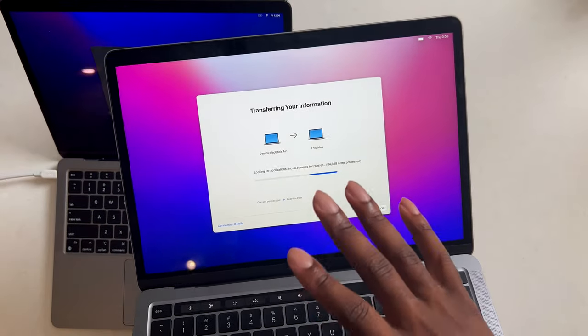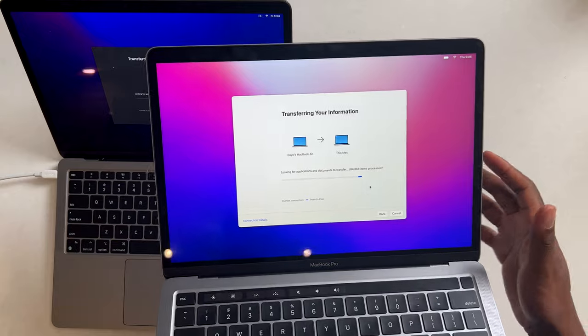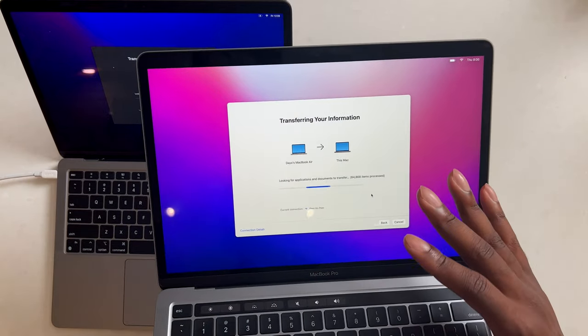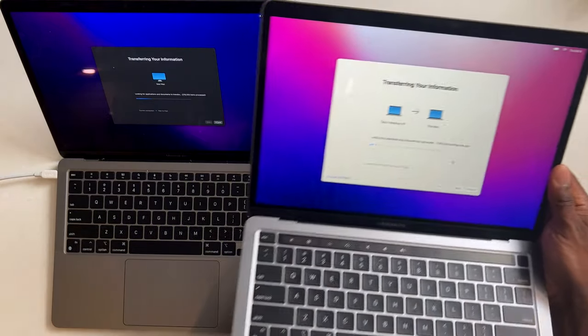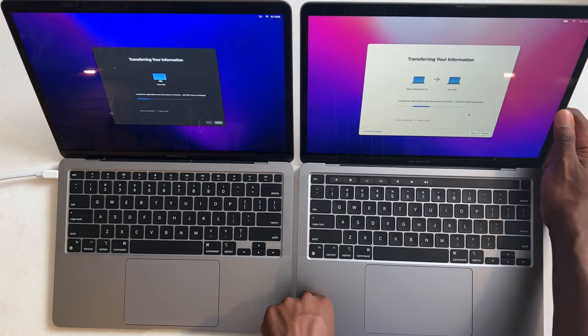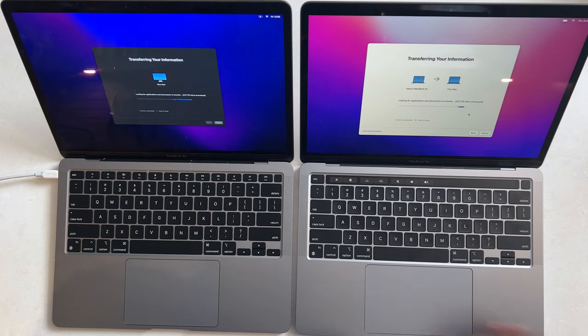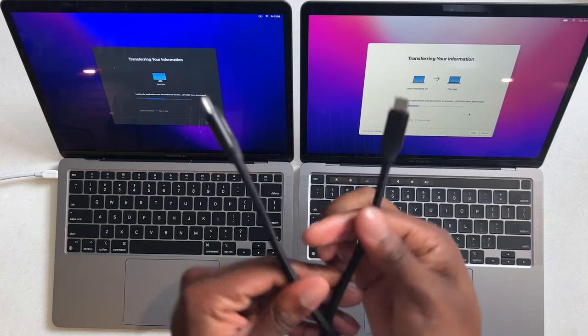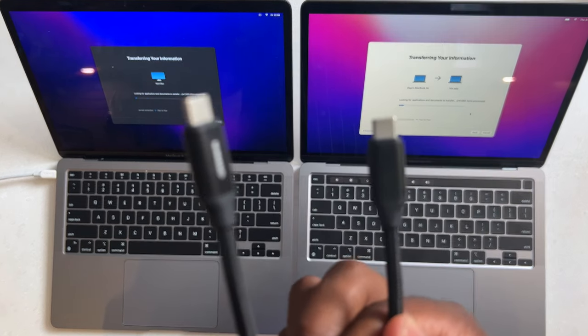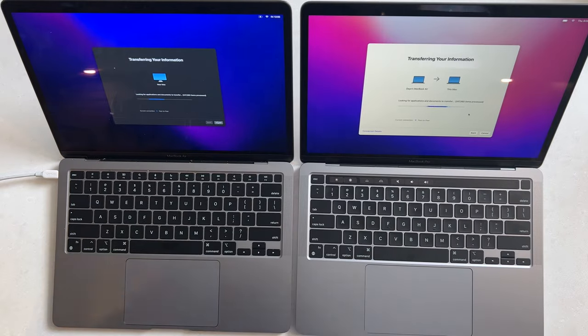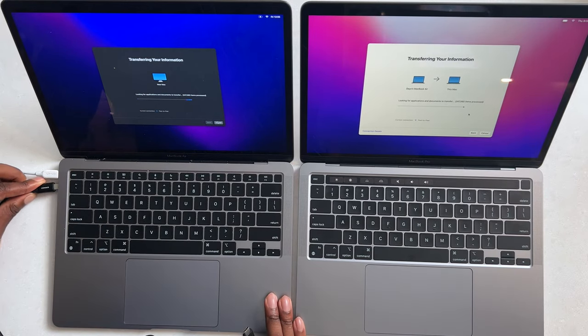So this is definitely the most convenient way if you don't want to deal with cables, but it's not the fastest way. If you want the fastest way, what you can do is grab the cable from your MacBook that you recently got. It should come with a USB-C cable that's white. I just have a USB cable that I have lying around. What you can do is connect it to both of them.